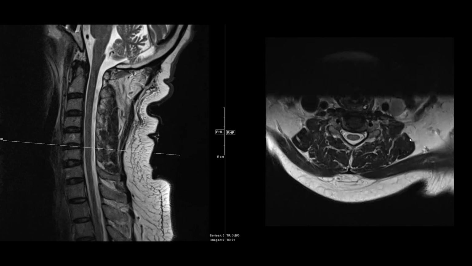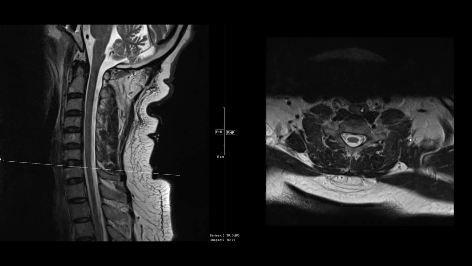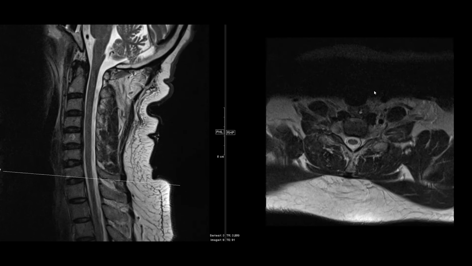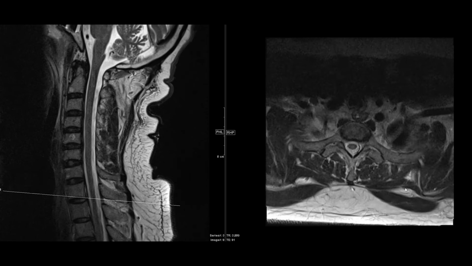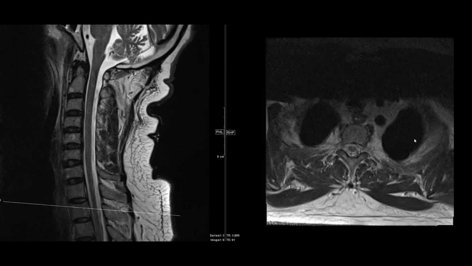As you come down, just be looking for any masses, any abnormal structures there. You want to keep a look at the thyroid, which is usually in this area. You can see it's covered by the saturation band here, so you can't really see anything. Occasionally, you'll also see a little bit of the lung apices, so you want to check and make sure there aren't any masses or effusions or anything there.